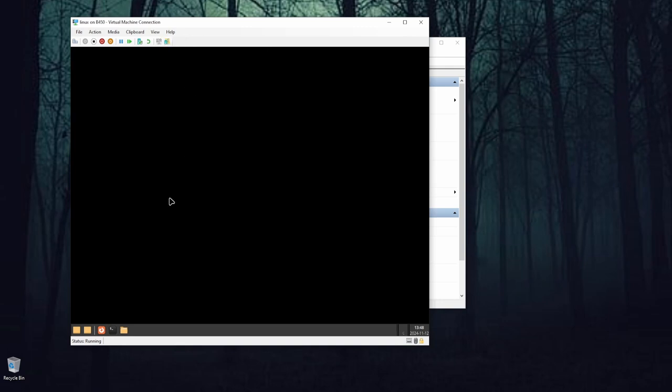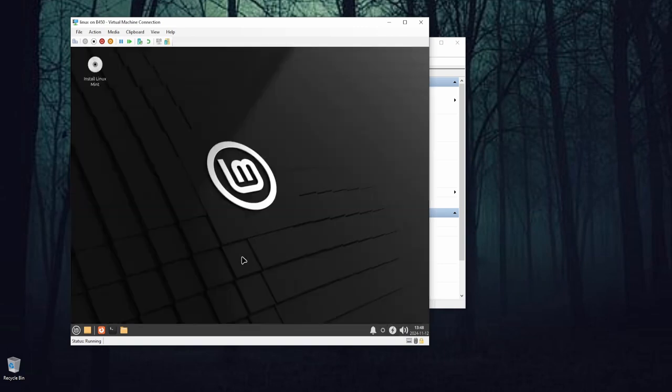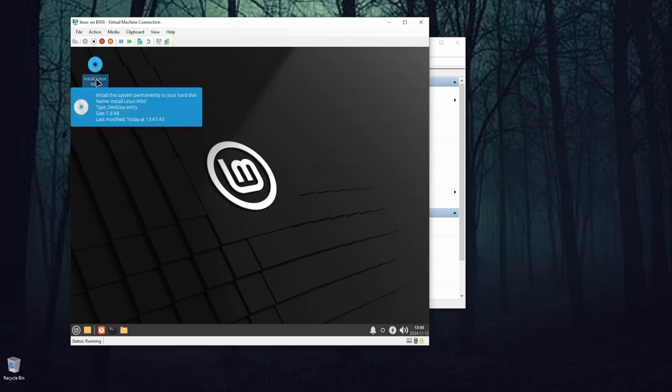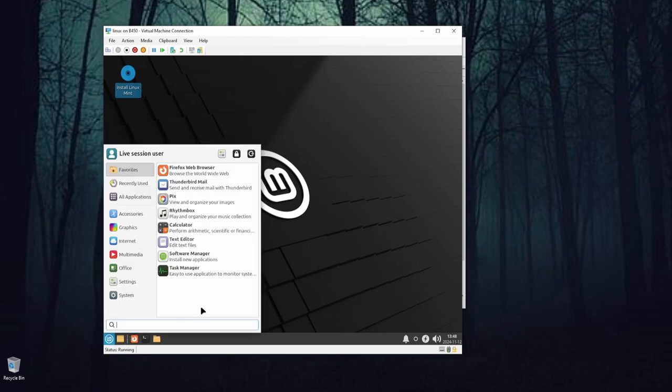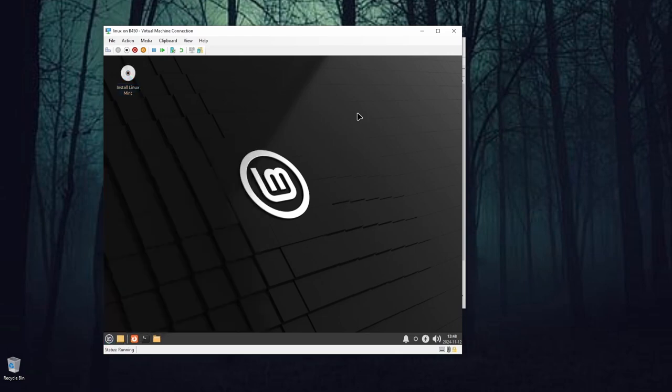That's pretty quick. I only gave it one processor, didn't I? Probably. Anyway, to install Linux Mint, obviously you have to click this and it will download and install the actual Linux Mint for you. This is just a test environment to see how it's going to be.